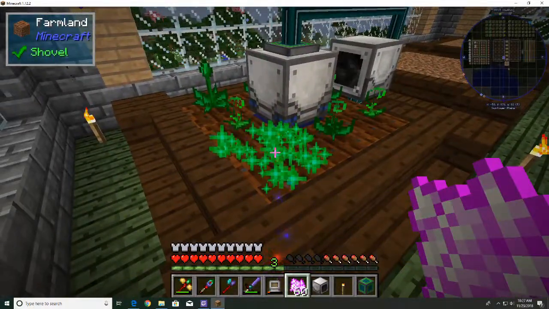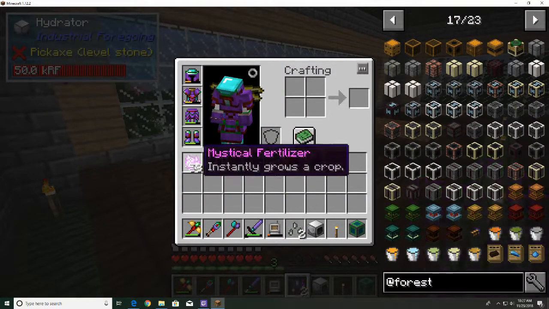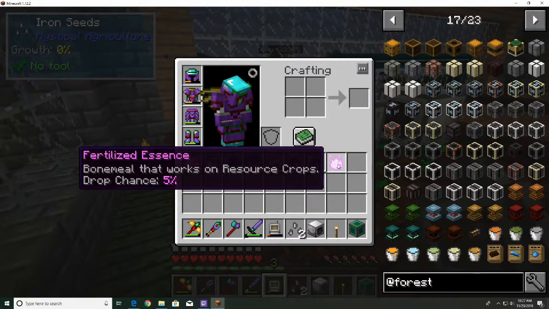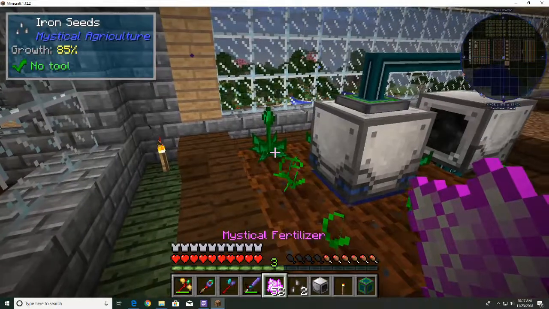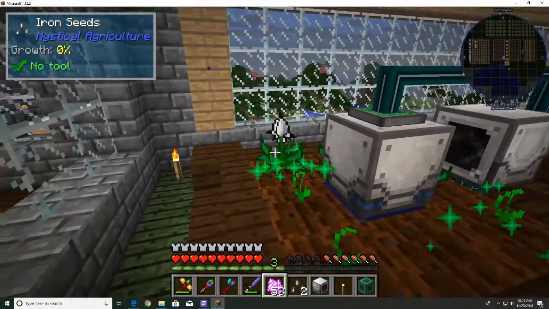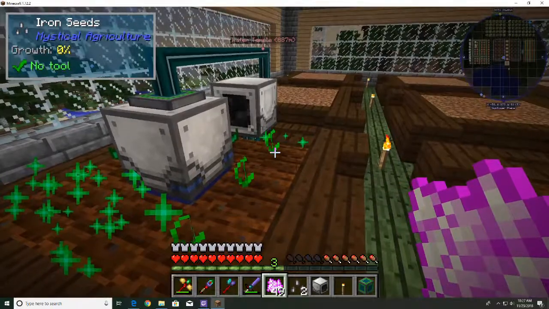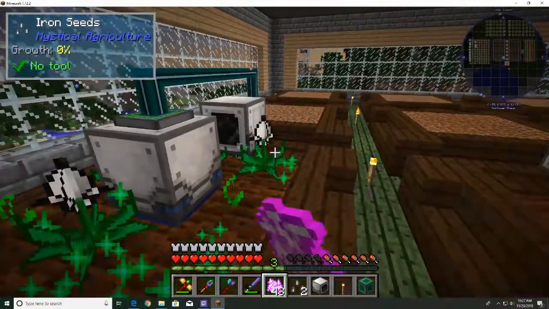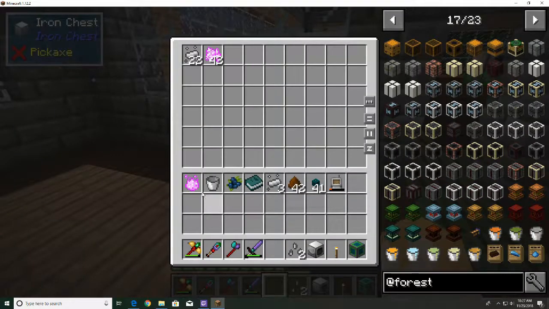Yeah. What happened? Is it too fast? This stuff instantly grows it. So fertilized essence is like a fertilizer, but this mystical fertilizer fully grows the crop, which is awesome. Yeah, so I could just stand here and grab a bunch of iron seeds if I wanted, or iron if I wanted to, just fine. Could totally do that.